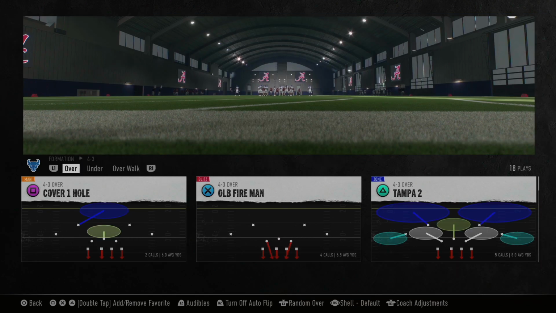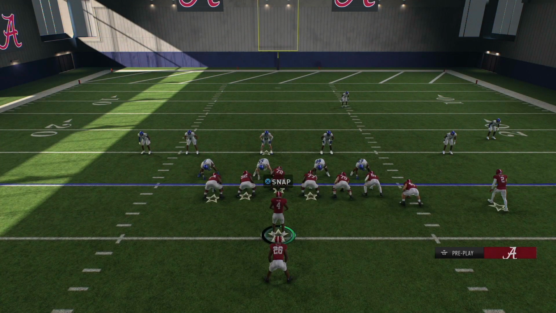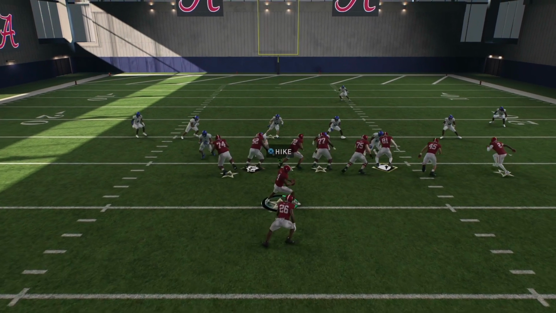And again, let's just do random plays right now. But once again, you just want to do a numbers game, and you can see to the right, there's only 3 defenders. And then to the left, you got 1, 2, 3, 4, 5. And when I say left, I'm talking about if you look at the center, and then you count to his left shoulder over, you see there's 1, 2, 3, 4, 5. I don't know why it's overloaded there, but to our right is very open with just 3.